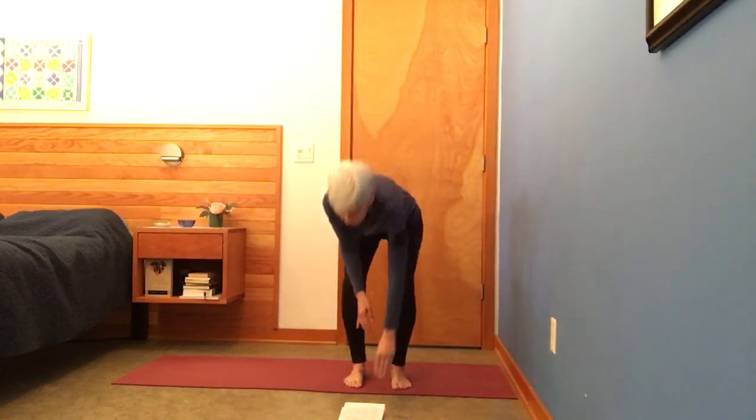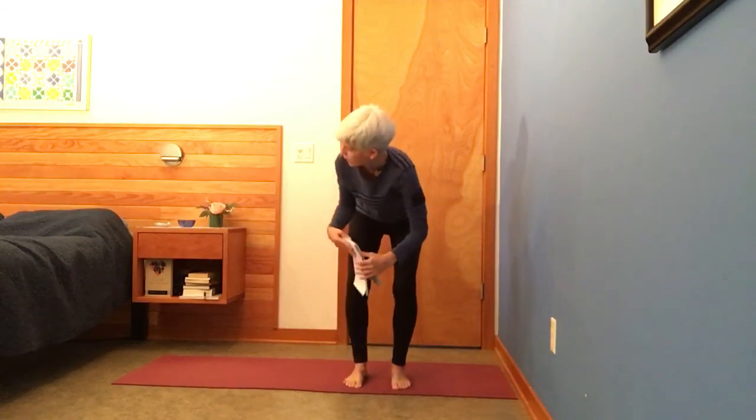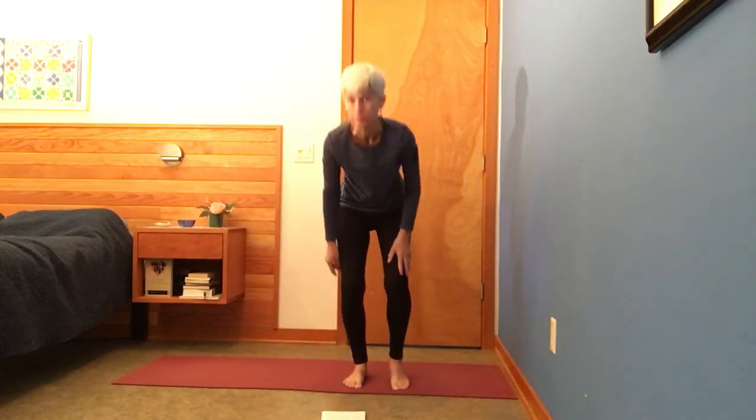You're going to find your mountain pose. You're going to soften your knees a tiny little bit. You're going to go into that gentle shaking if you like that. If you don't, you're going to stand right where you are and be still in mountain. Okay, arms back to the side.